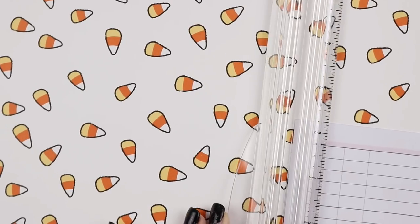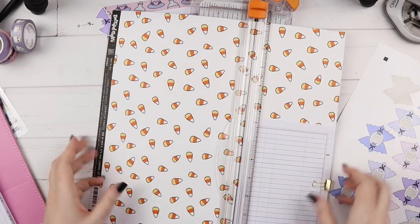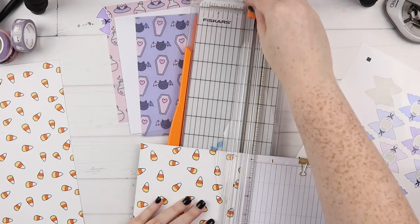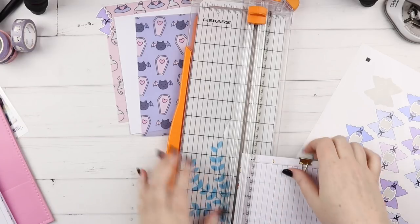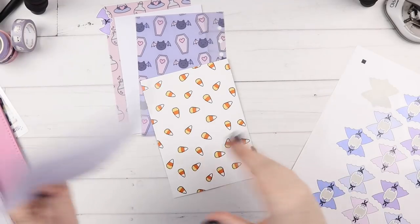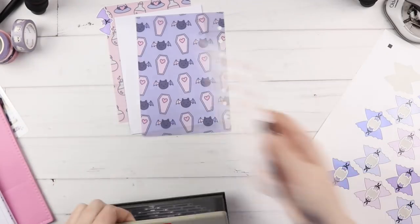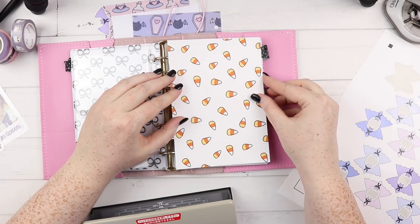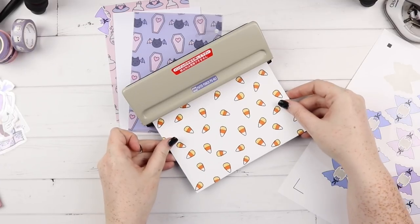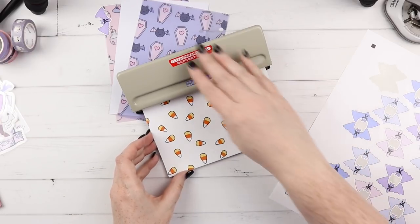Candy corns will be okay. Get my cutter out, leave those dashboards there in the right order and get out my measurement thing. I'll get some cobweb in it by doing the corner. This is just a page I punched incorrectly so I keep it to size my pages. I've been in a musical kick since seeing Wicked and I went back to the first musical I ever saw, which was Pirates of Penzance with John English.